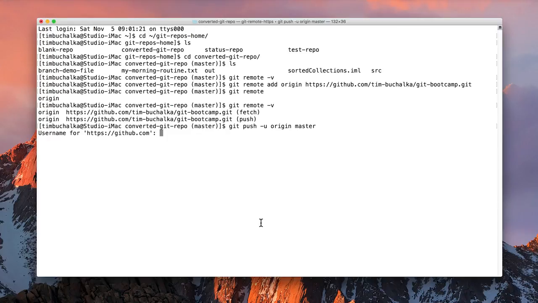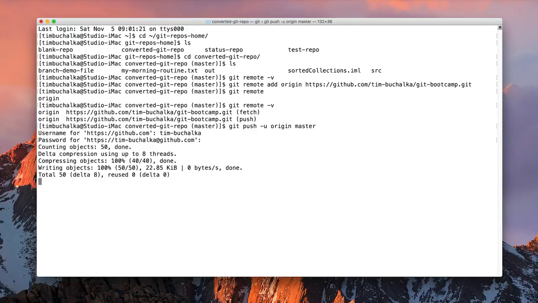So it's prompting us for a username. We need to enter the GitHub username, remembering that when we created and registered an account with GitHub, we specified a username and a password. So let's enter those details now. In my case, it was Tim-Bachowka. I'm going to enter my password. Notice when I'm typing there, it's not actually showing the output as I'm typing. It's got that little picture of the key there to denote that it's secure. I'm going to press enter now.